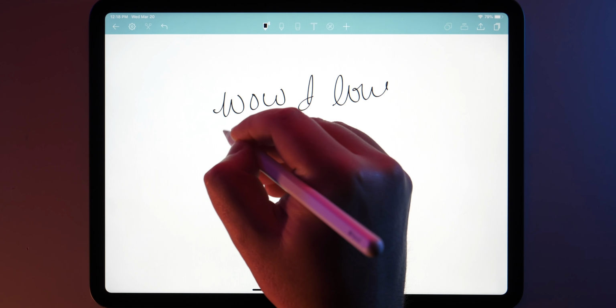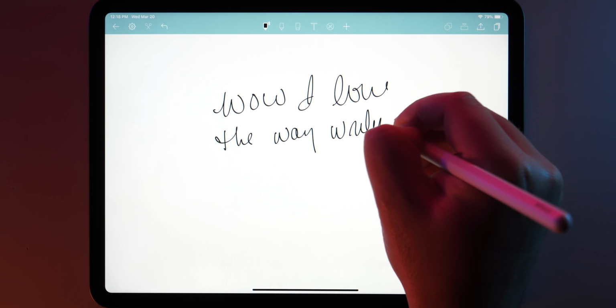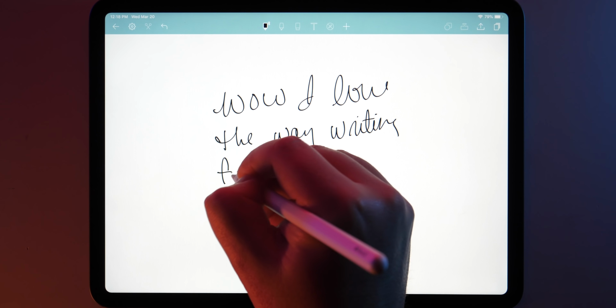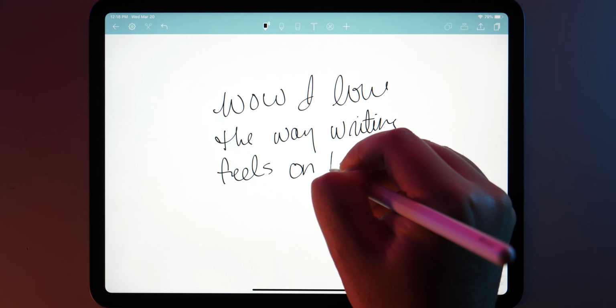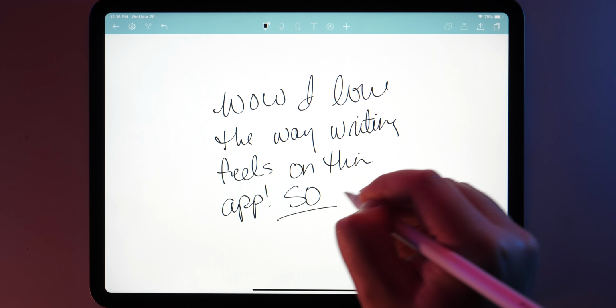Without a doubt, I like its pen and writing tools the best, better than Notability or GoodNotes. The pen tools are just super authentic and the most realistic feeling and looking out of any of these note apps by far. And it has a couple other great features like audio recording.